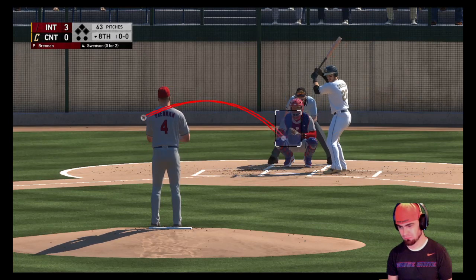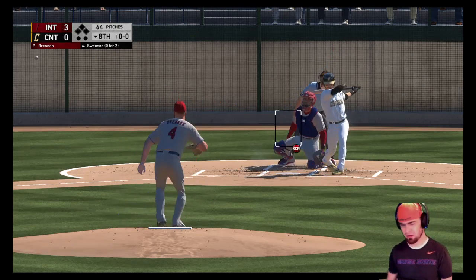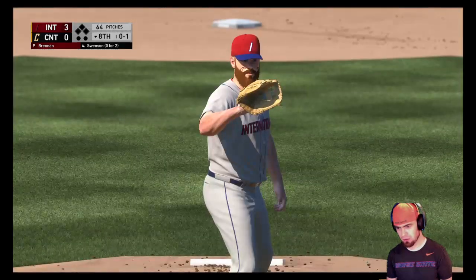Leading off for the Central prospects, the right fielder, Lewis Swenson. They'll look to get something going here and even this game up. Probably going to make me play the whole game this time. And I'm doing way better, able to get a piece of that for strike 1. It's okay.